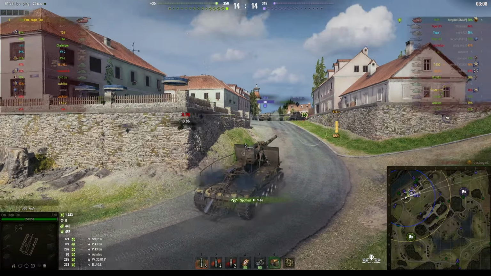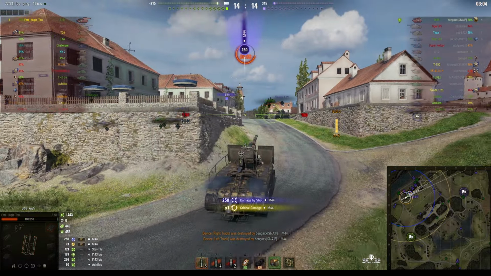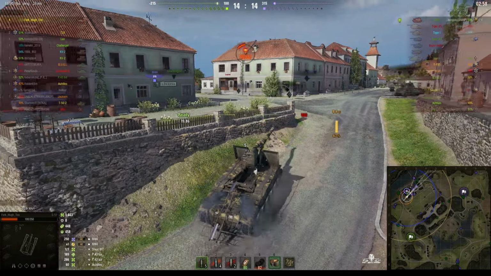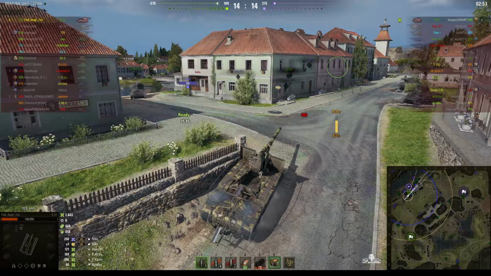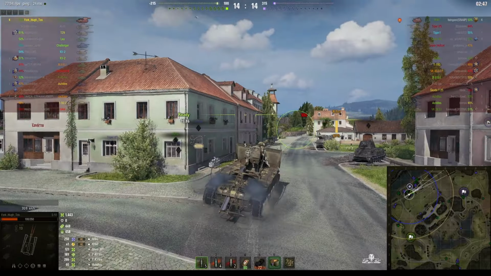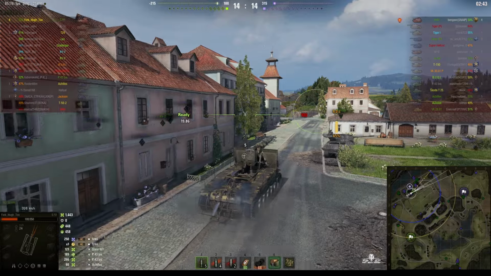Oh, and look who's come here! It's the M44, and he hits me for 250, and tracks me. I got my tracks back up immediately. I'm still stunned. I've lost two-thirds of my hit points now. And the M44 is running, and I can't really maneuver this thing very quickly. It's not a very maneuverable Arty. 30 kilometers an hour maximum speed, so an M44 could outrun me.